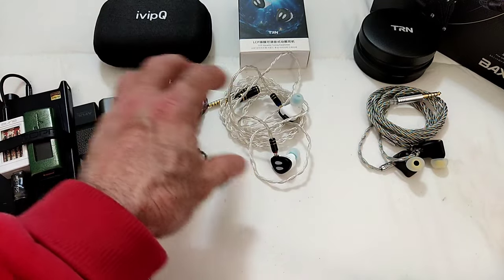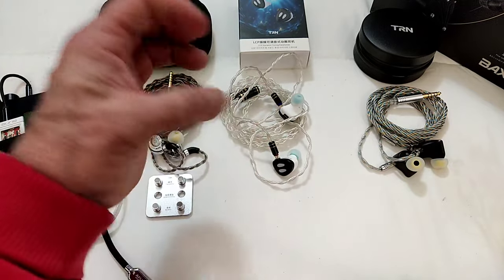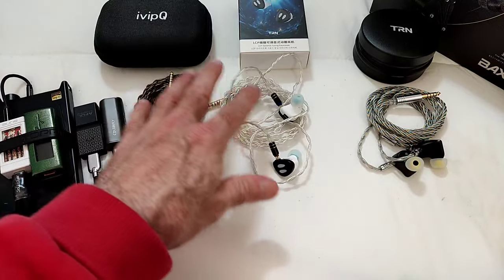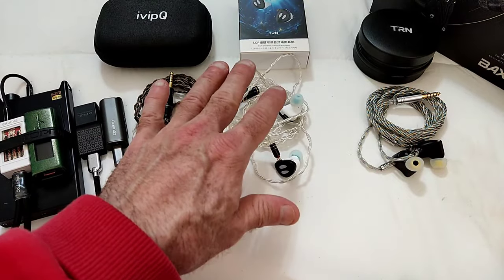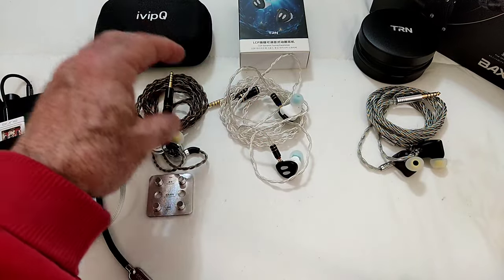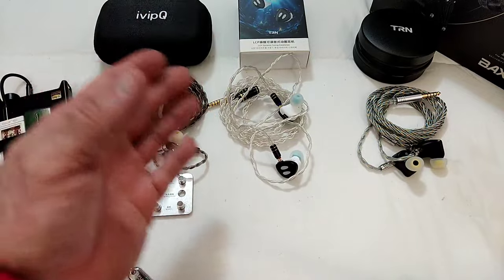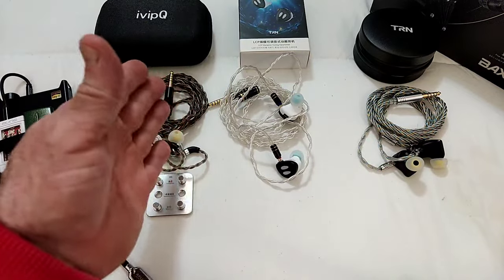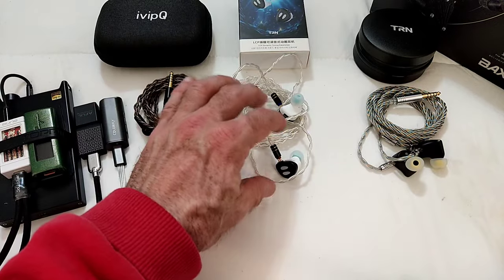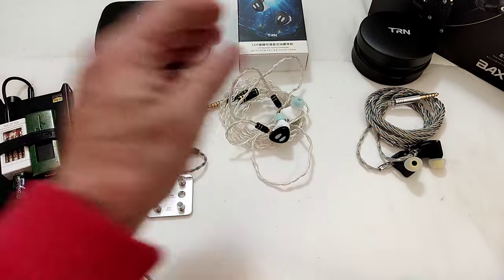Where it loses out, and where the justification for the price difference comes, is the fact that it's not as well accessorized. But in terms of pure solid sound, how it sounds, it's very well tuned. It sounds fantastic, just not as detailed and sparkly on the upper registers. It's something that you decide on what you want. You want a more detailed, brighter sounding IEM, or something which is a little bit more laid back and a little bit warmer sounding, like the Orca.